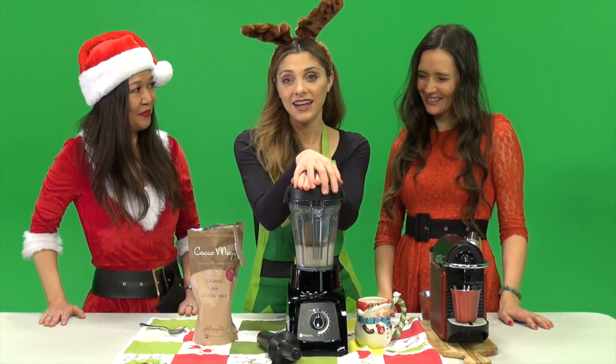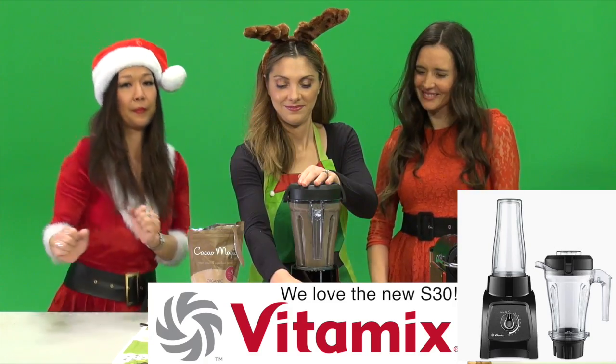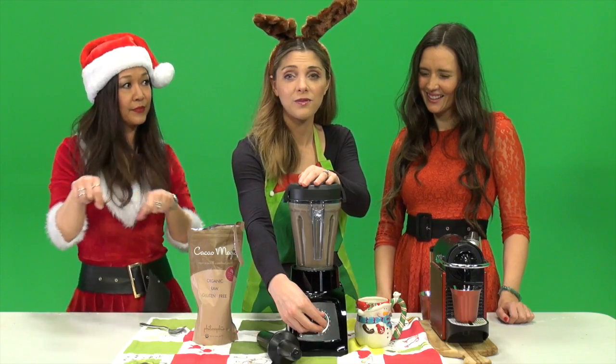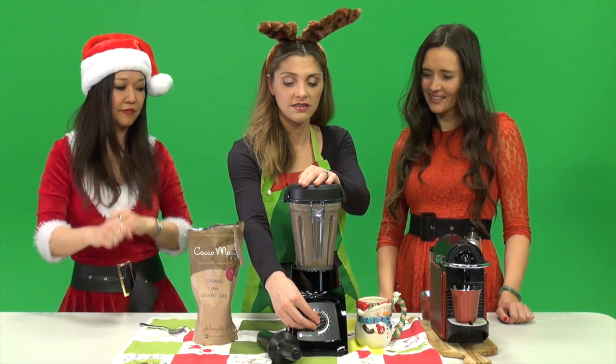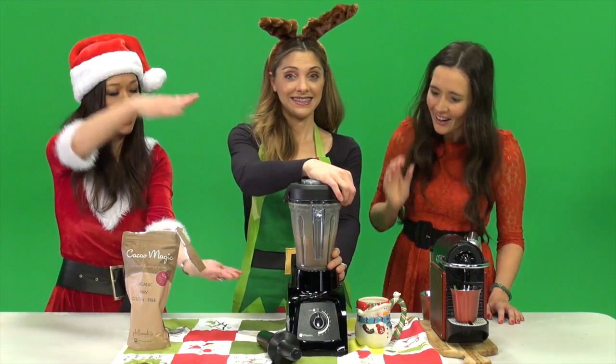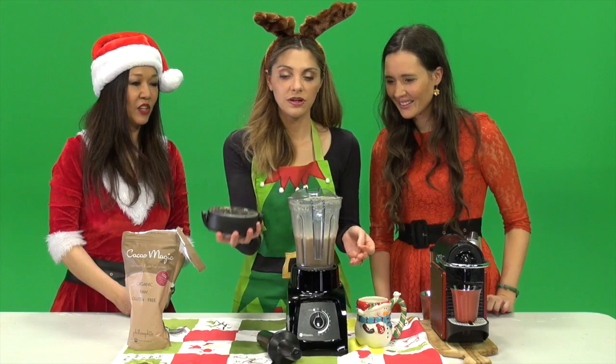And I'm using the tiny blender, but you could easily use your giant Vitamix. You just want to blend it on high for about 30 seconds. And look at that aeration. It's all nice and bubbly and frothy, and it's still nice and warm.